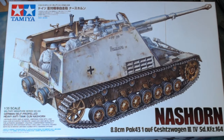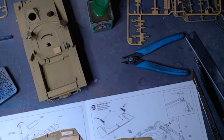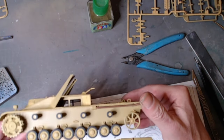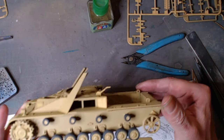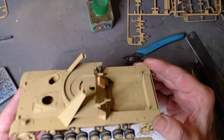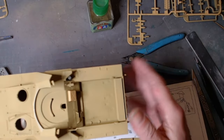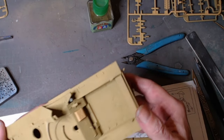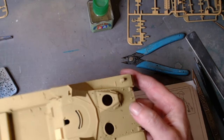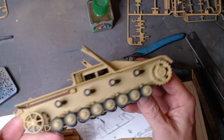All right, welcome back. So this is how far we've got at this moment in time. We've got the wheels all painted in their black rubber — that's tiring! The rear fighting deck is on and the main front shields, the sloped armor on the front, is on. I've got a bit of painting to do on that piece there. Not sure what the handle part is, but that's probably for gun elevation of some sort.